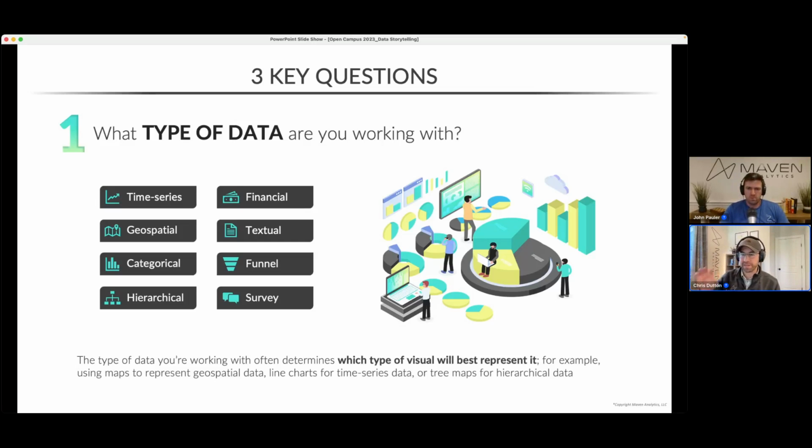I see a question right here, an example of funnel data. That would be something like you've got data points that represent stages in a sequential order or series. The simplest case is people running a race, a marathon. How many people started? How many hit the 5K mark? How many hit the halfway mark? And how many people finished? That's a funnel progression, which is very effectively visualized using something like a funnel chart.